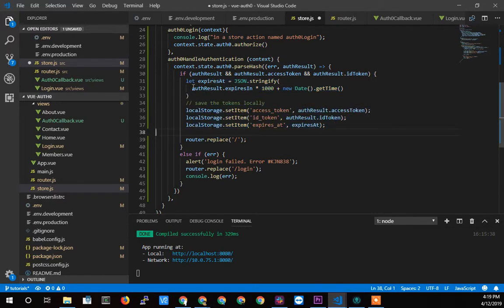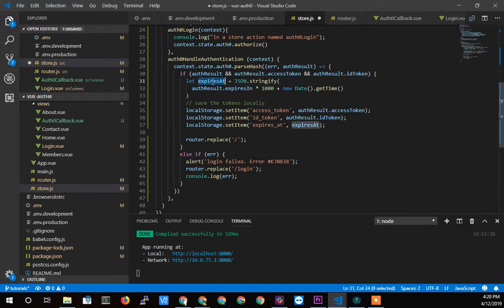And so the next thing we're going to do is create this expiration variable just to end the session after a certain amount of time. So we take the auth result.expires in. That's something that they're going to send back to us, and that's a time of when the token expires, and they give it to us in milliseconds, and we need to convert it to seconds, and then we call a JavaScript function to get the current date time in seconds, and ultimately what we're doing is adding how many seconds, after the current amount of time in seconds. This is the current amount of time in seconds. Add the expiration amount of time in seconds, how much time is left before that token expires, and put it in a variable.